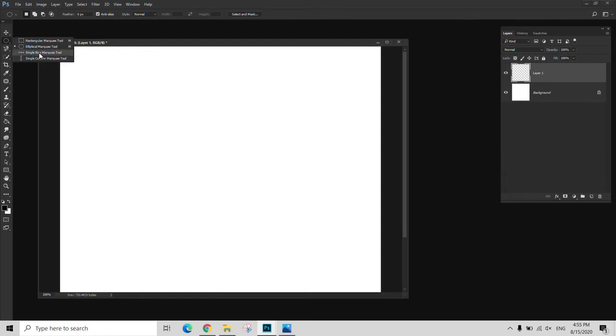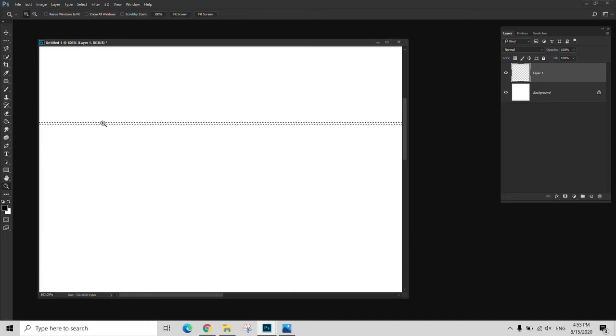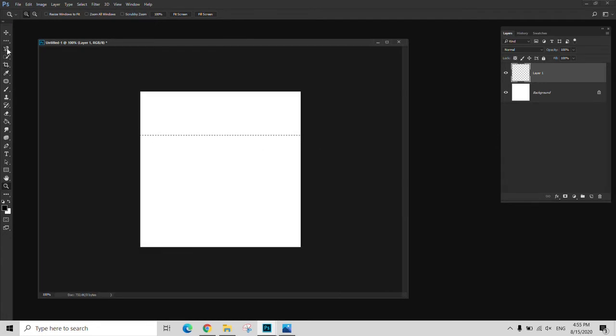We have two more kinds of selecting options here, single row and single column. If you are on single row, then whenever you click somewhere, it automatically selects one row of pixels. So this is just one pixel tall and the complete row will be selected. And if you are on the column option and you click, again it's a whole single column, but one pixel wide.